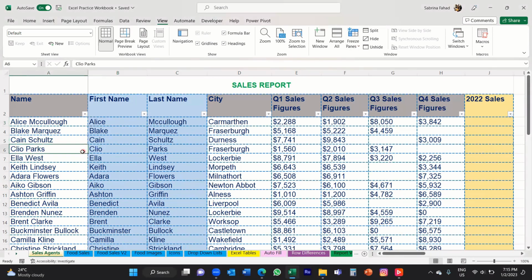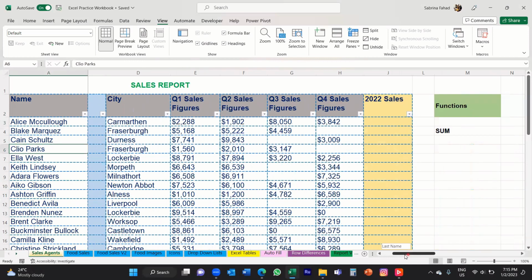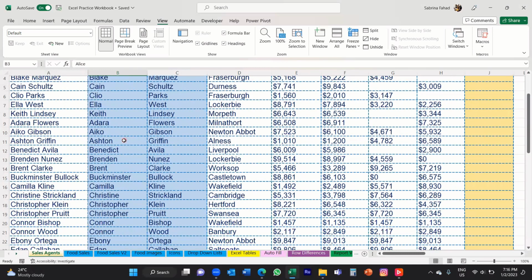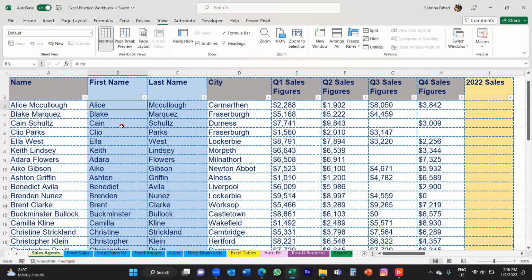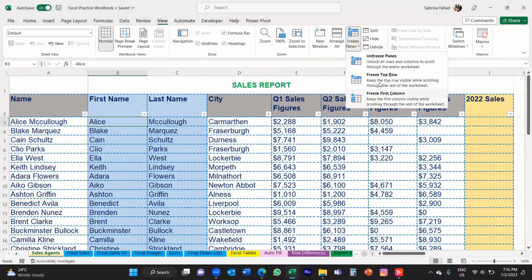Now you'll see that when I scroll towards the right of this worksheet, only the first column is locked in place, which is column A. But you'll also notice that if I scroll down this worksheet now, that top row is no longer locked. So you can only do one. You can either lock the first top row, or you could lock the first column. You can only choose one of these two options. You can't do both of them together.